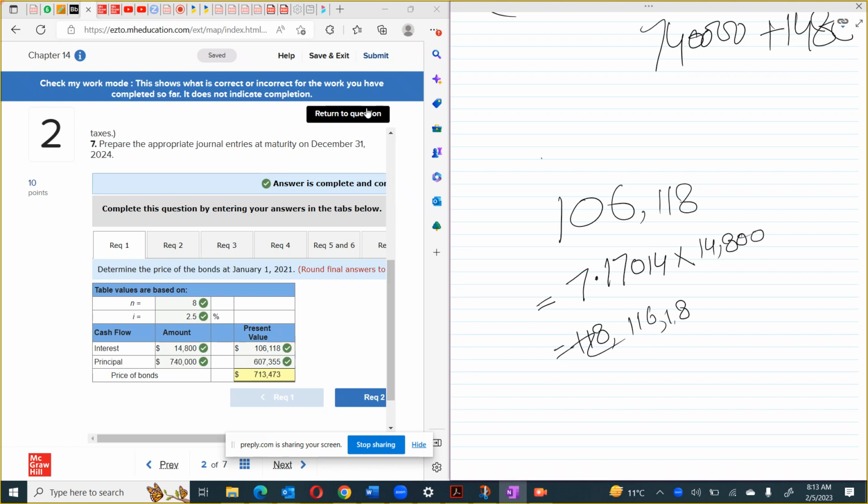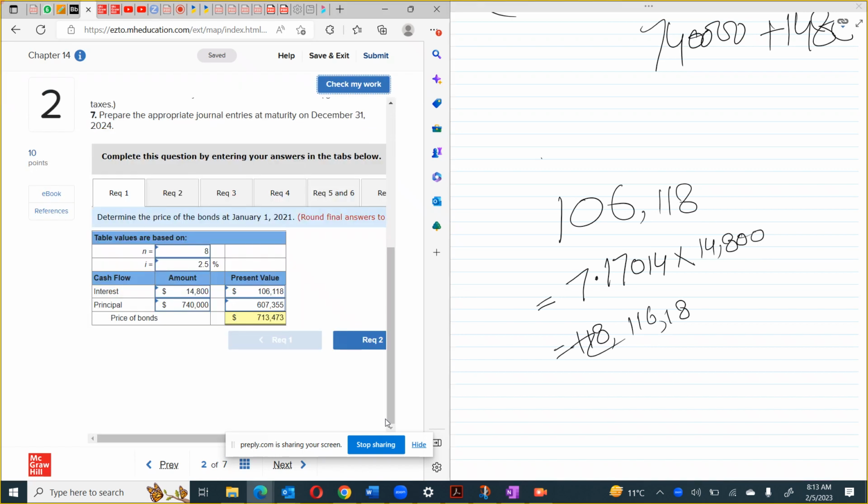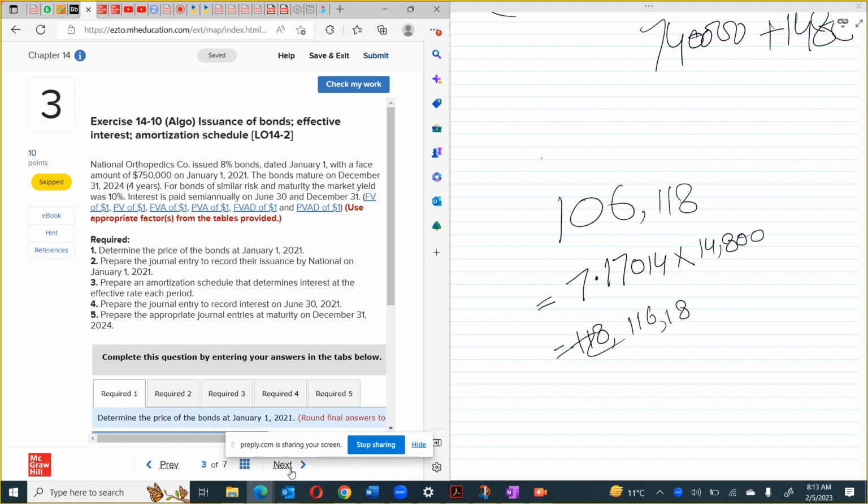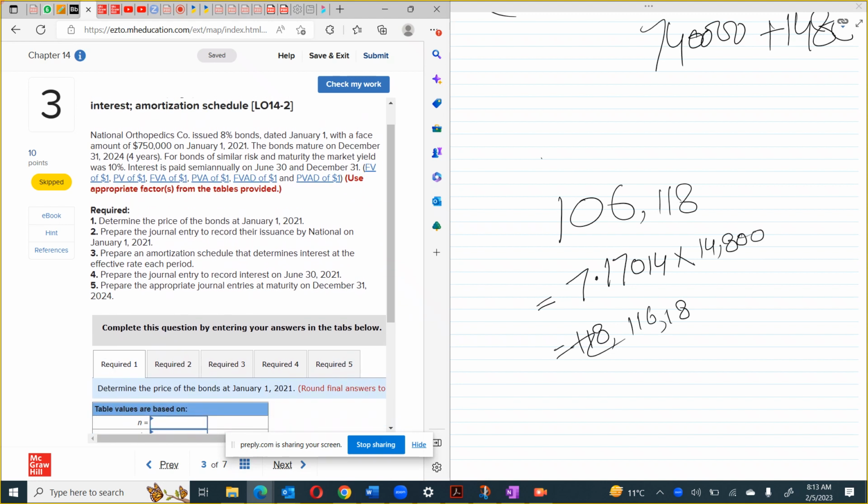Okay. So let's go to the next question. Question 3. Can you please solve this, or have you tried to solve this? No, I didn't have time. Okay, no worries. Solve it with me. It's very quick and very easy. Let's go and solve it together.